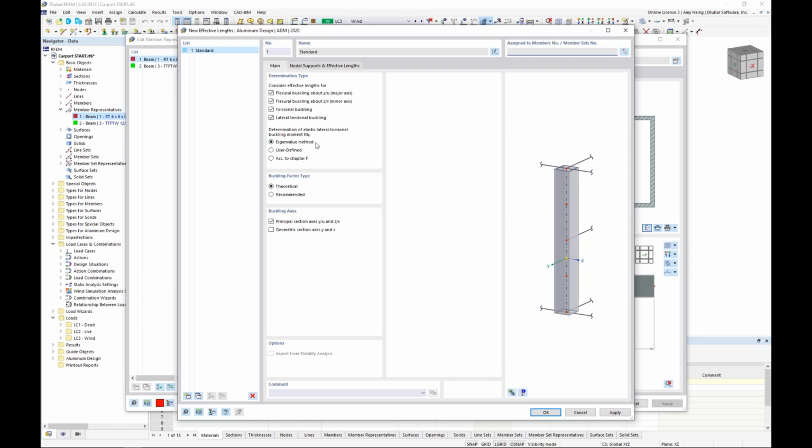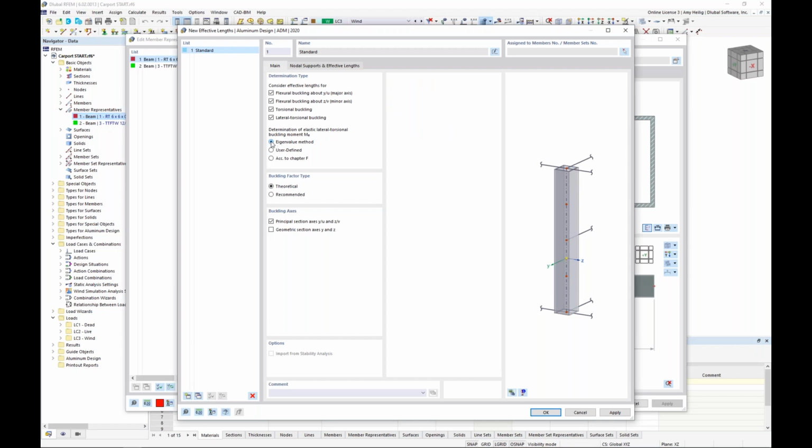So this is certainly a more theoretical approach where we will run an eigenvalue analysis underneath the hood to determine what the critical buckling moment is and use that for the capacity. The second option is user defined, and the third option is according to chapter F. So if you want to directly relate to the ADM standard to calculate that critical buckling moment capacity, then we can do so here, and notice we get some additional information on the right.